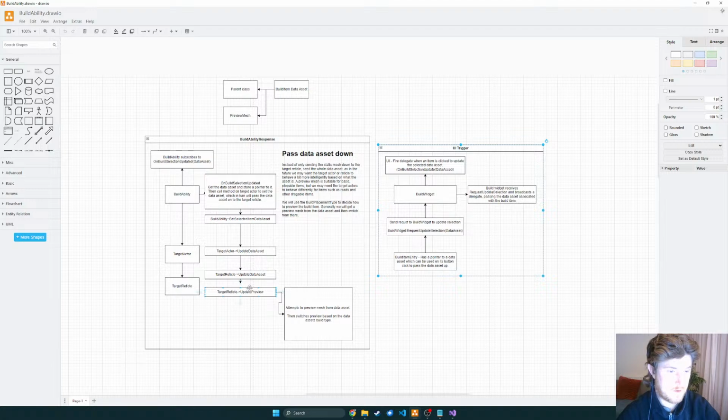So the reticle actor is now going to switch on the build type, and then we're going to get the preview mesh and update that.